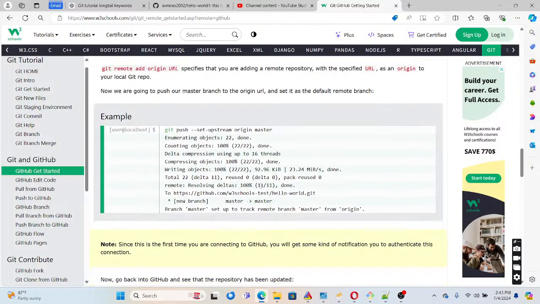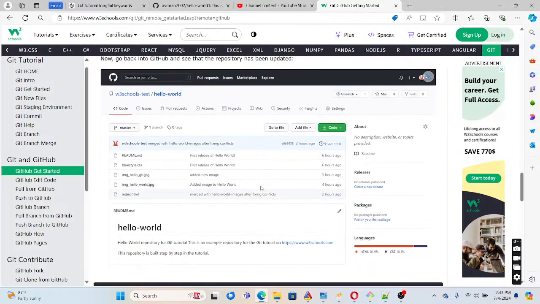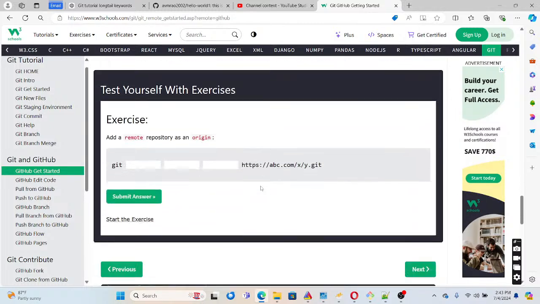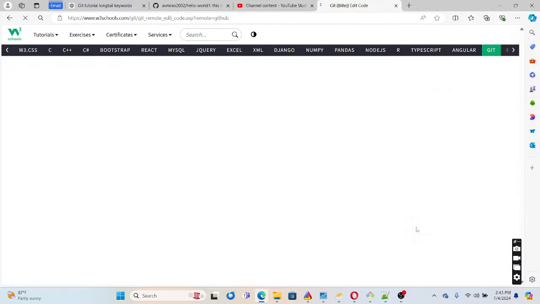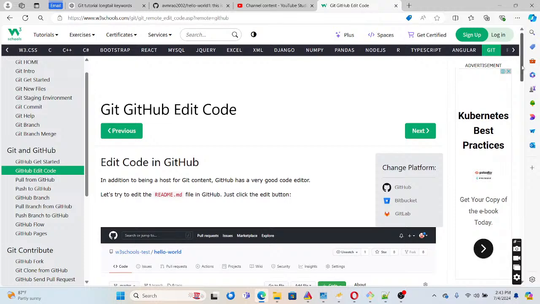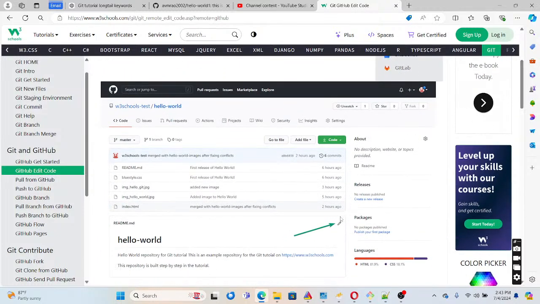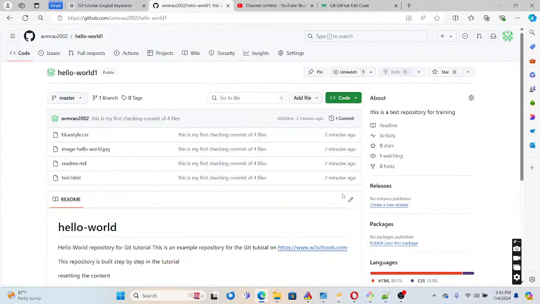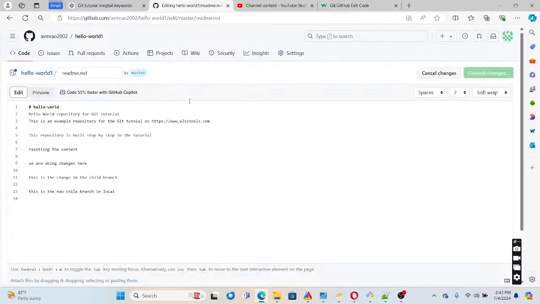That is good. Now we have verified these are available. Now let us check how we edit the code. We can edit directly from the repository, or we can edit in the local as well.